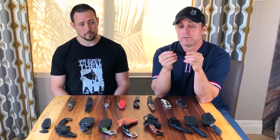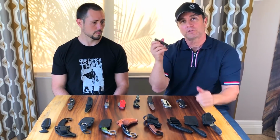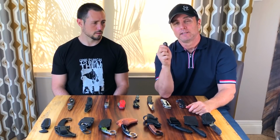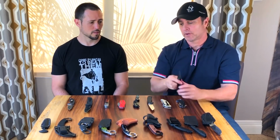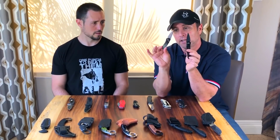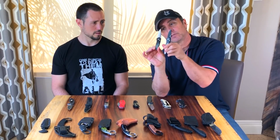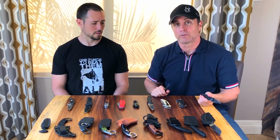Now, here's again what Matthew said: this has a full-size handle and a mini blade. And the reason you want that is leverage. You get a full grip on your handle and you can wield the blade around. Whereas the exact same manufacturer, exact same blade in a half-size handle style, I can't really wrap more than 1 or 2 fingers around.